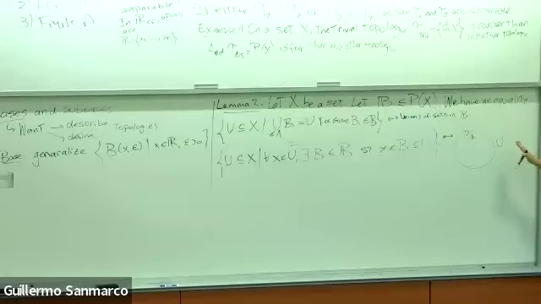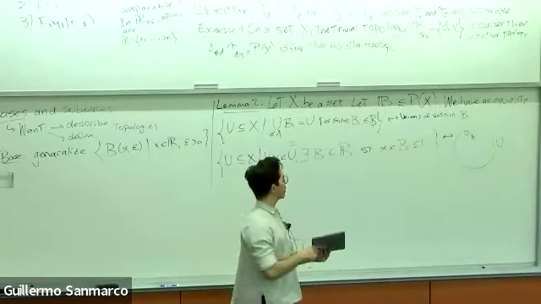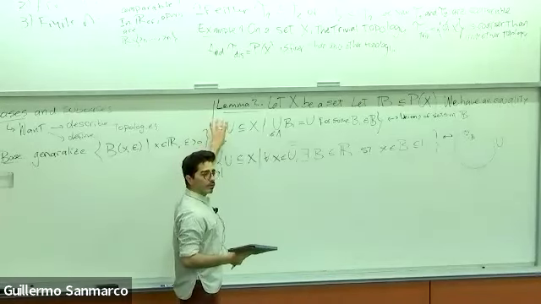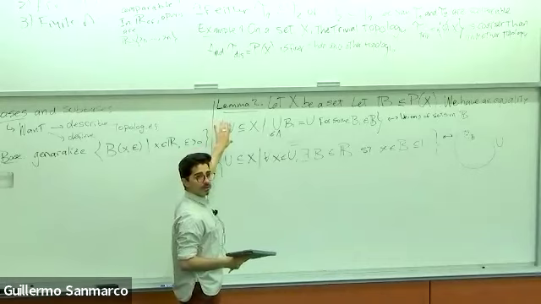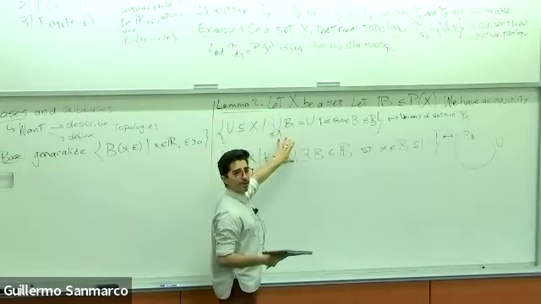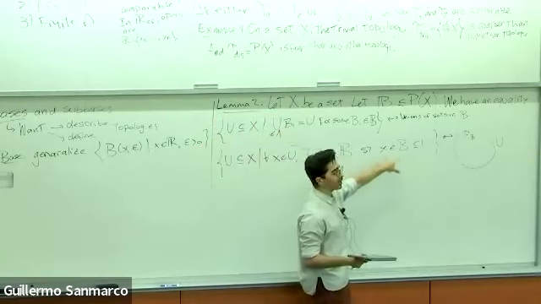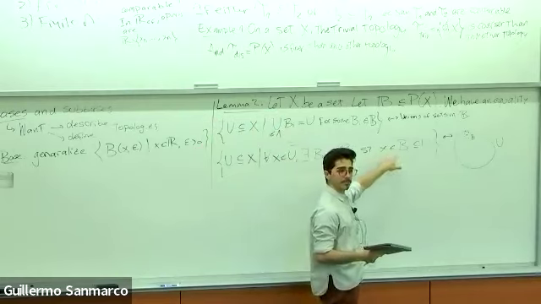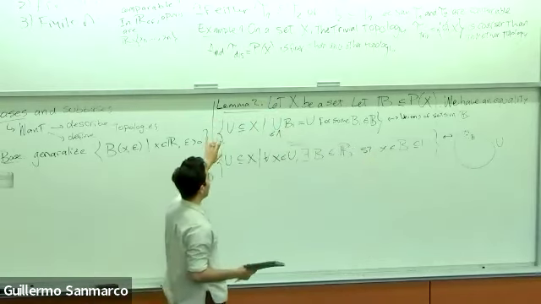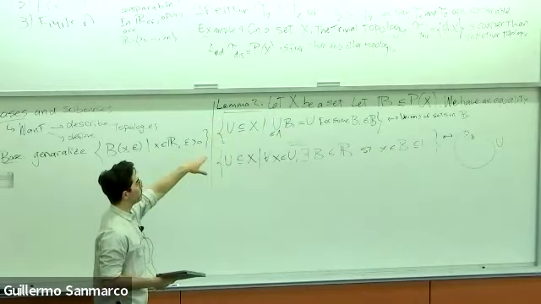So I really like this lemma because it seems kind of nonsense, but what's actually going on here is this is somehow describing U globally. So I'm telling you what U is, and here I'm describing U what's called locally. For each element in U, I'm telling you something about it. But these two sets are the same. So you can either describe it globally or locally. And that's for any collection B of subsets.